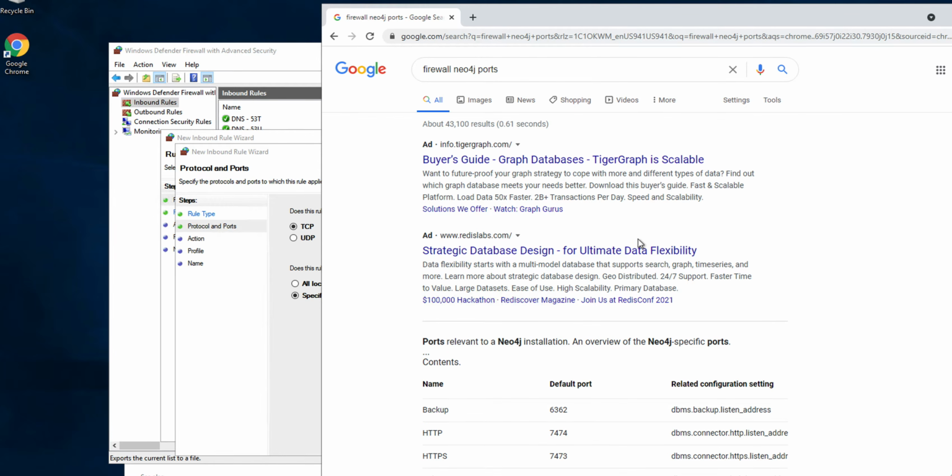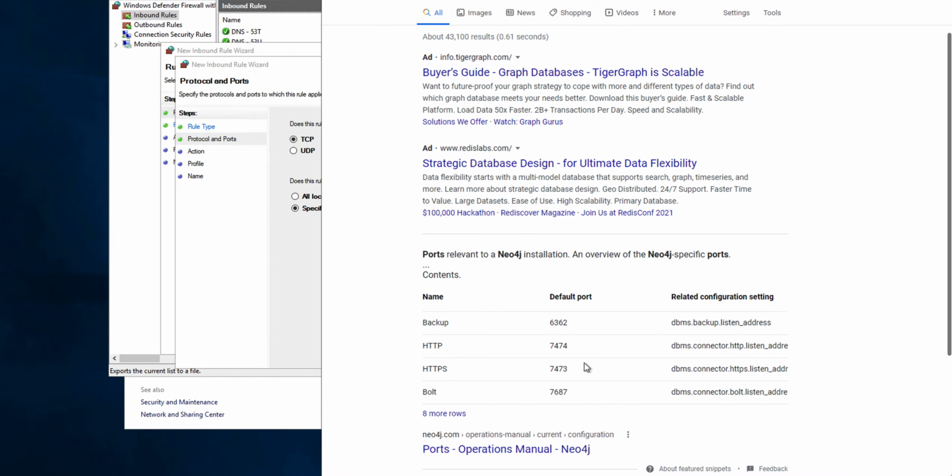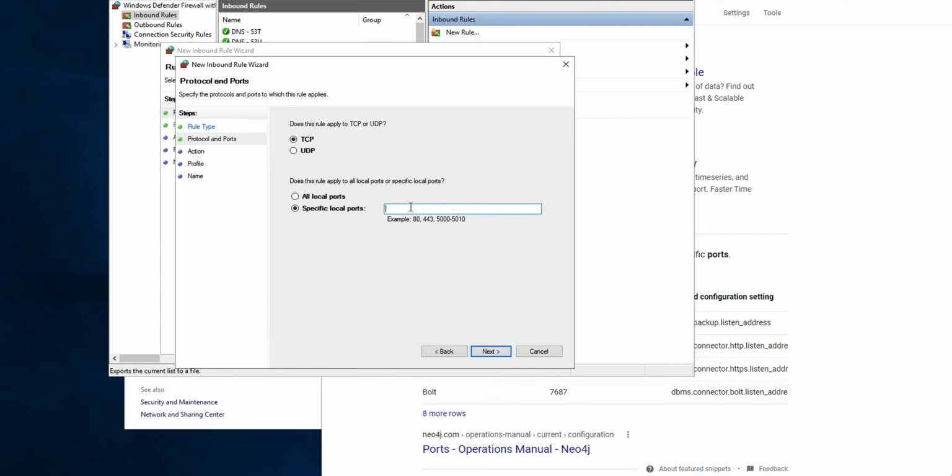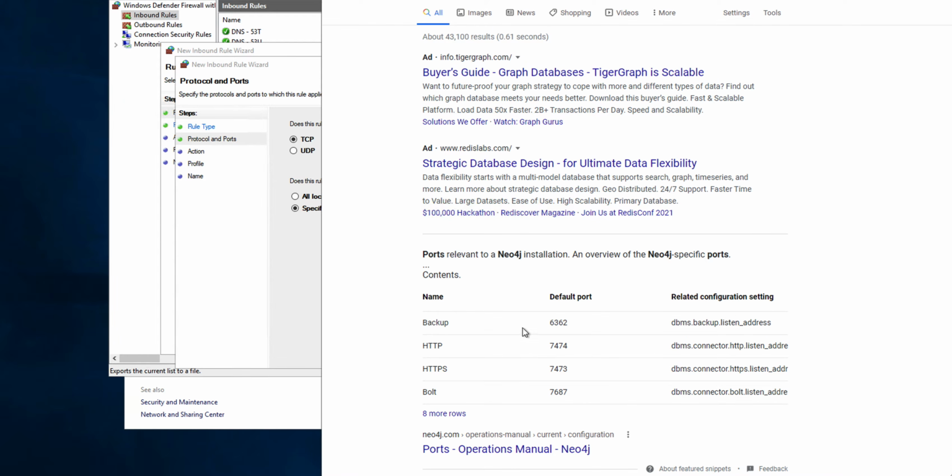And I know we need 7474. We need these two, I know that. 7474. Let's put that in. And a comma. And we need the bolt port, 7687.